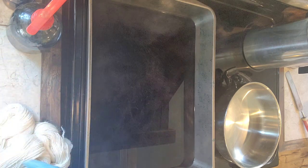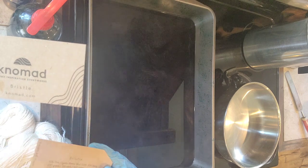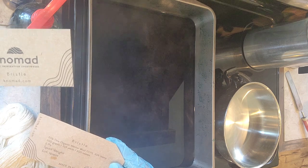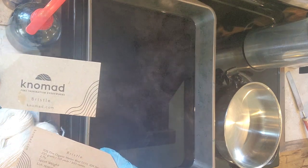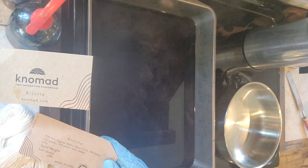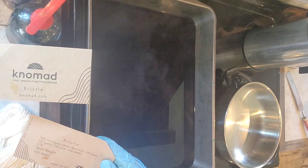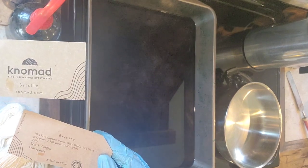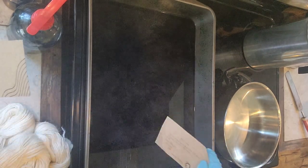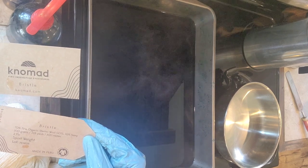But anyway, I have 2 hanks here of Bristol or Bristle. I don't know. I'm calling it Bristol, but it might be Bristle. And this is 70% fine organic merino wool, GOTS, and does not mean goats on tour somewhere. A couple people told me what it meant. Thank you for that. And also 30% hemp. So I'm not sure how that's going to work with this. The water is still hot. These are a 2-ply sport weight. There's 328 yards in each.